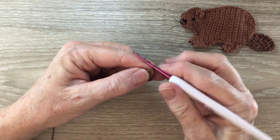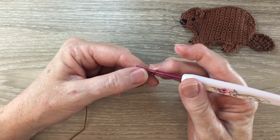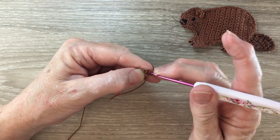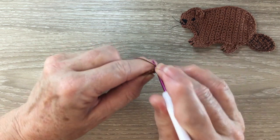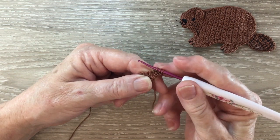For row 4, we start with 1 chain and turn our work. We're going to work a joined single crochet over the first 2 stitches. For a joined single crochet, put your hook into the first stitch and bring up a loop. Hook into the next stitch and bring up a loop. There are 3 loops on the hook.